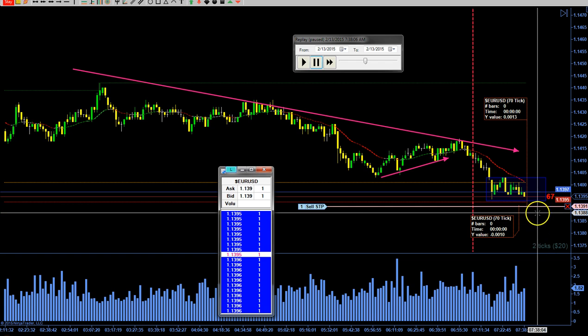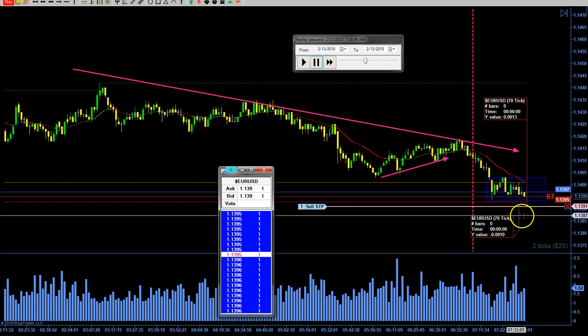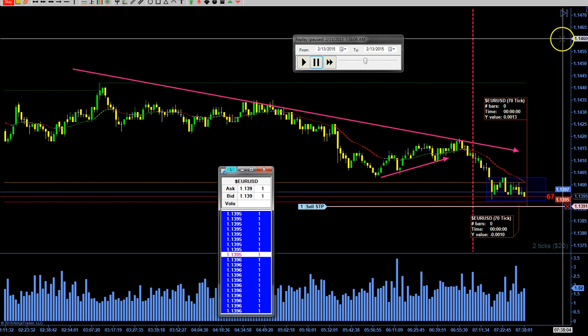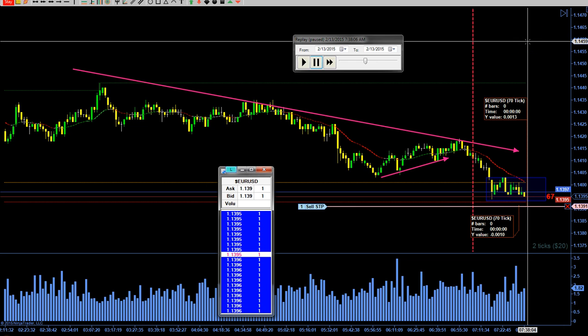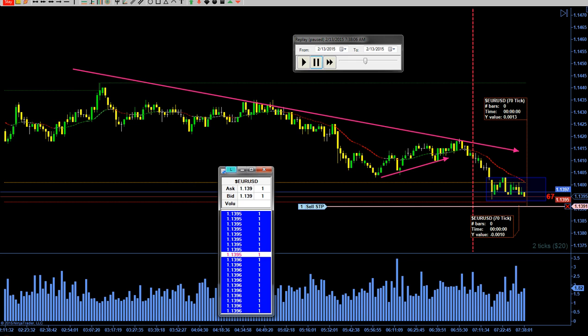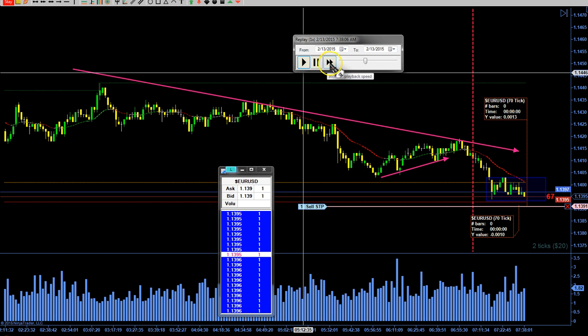Now, most of the time, if I can enter on a limit order, that's what I'm going to do. But if the market is not showing a lot of orders at the moment, and I think it's going to be relatively slow on the takeoff, then I may just enter a market order when it goes to break out. And either way, it's up to you which way you want to do it. So we'll start the market moving here again.